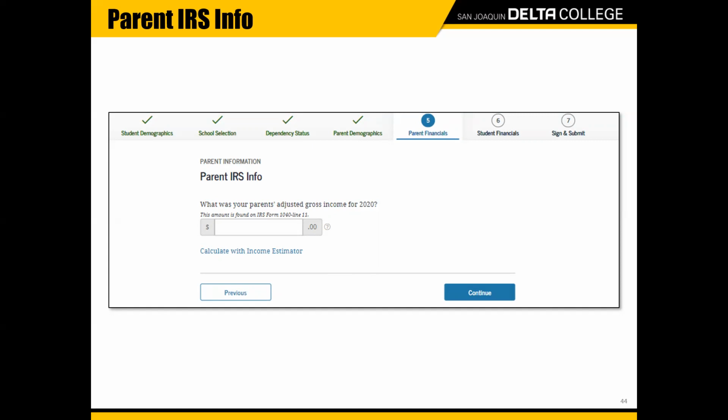So you want to get your parents' 2020 tax return for the 2022-2023 FAFSA application. And so you want to read the questions depending on the application that you're submitting, and it's going to ask you for a specific tax year. So in this case, it's asking for 2020 tax information. So you will go to the 2020 tax forms when your parents file their taxes. And then it's going to ask you questions about gross income and other financial questions. It's also going to give you a hint of where you can find it on the tax form. So you just want to answer these questions accordingly and refer to their tax return documents to gather the information and input it into the cell.